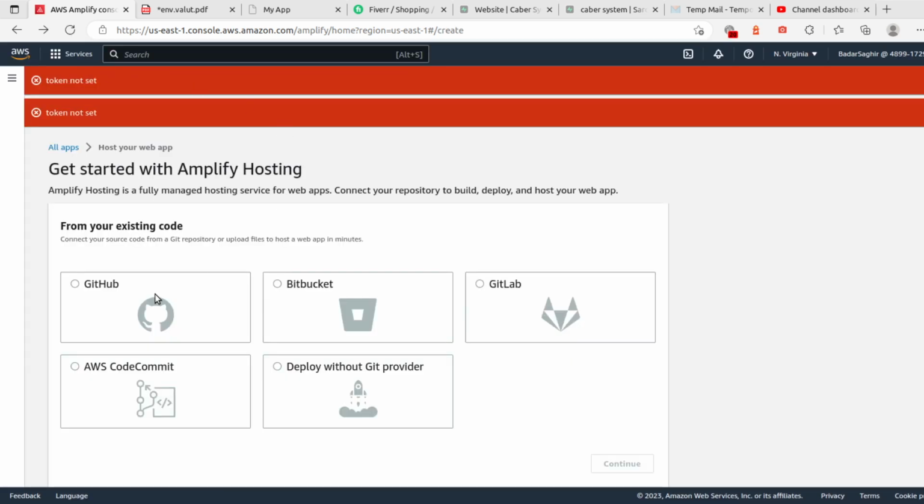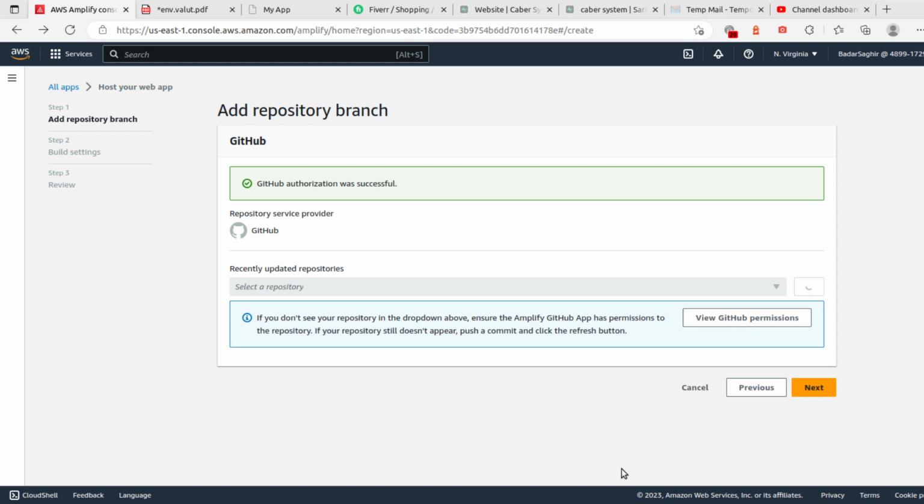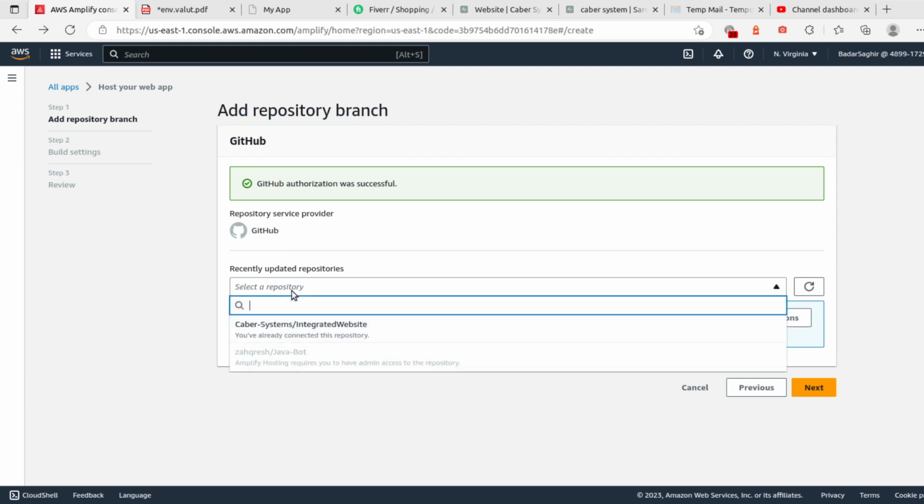Now after you connect your GitHub account to Amplify, you have to remember that you need to have admin privileges for that repository to work with it.